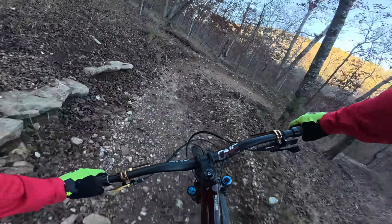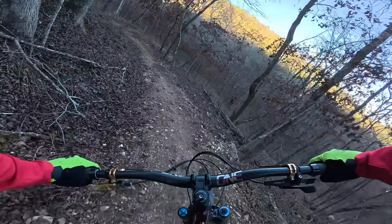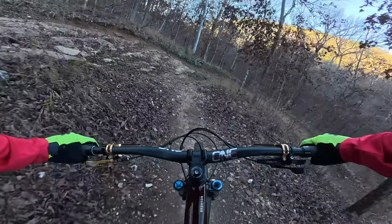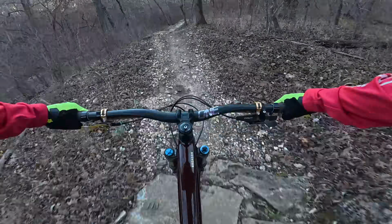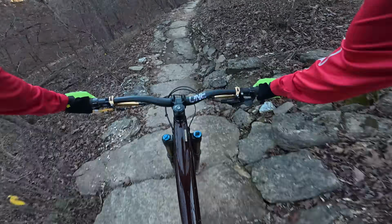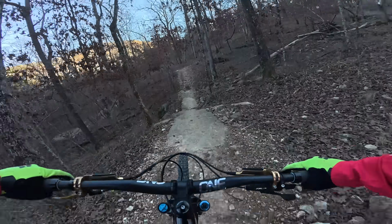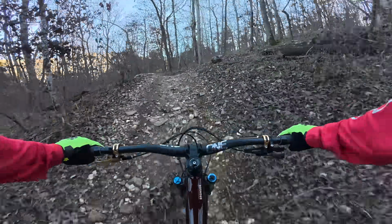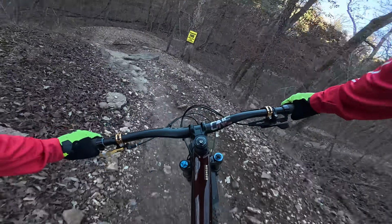All right, and this is where I went down and tore the ligament in my thumb. Right there. Not today. Yeah, this bike feels so good and composed that it almost feels like I've never ridden this trail before. I'm used to bumps and they're just not there. Well, I'm just not feeling them, I should say. Wow.